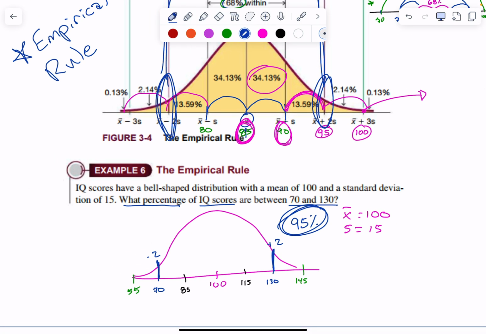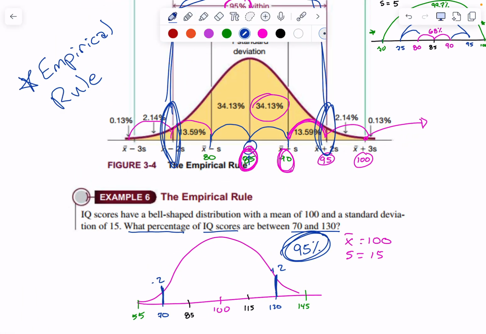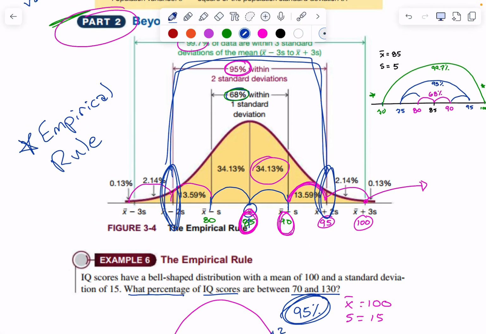We have to go 3 instead of 2 now. What? Yesterday we just... Oh, yes. Okay, so yes. I'm glad you said that. So you remember yesterday where I said everything that is outside of 2 standard deviations is considered rare, right? Or like a significantly low or significantly high value. Because what percent lives within 2? 95, right? So only 5% of people are living on the outside. That's a pretty small percentage, right? A very small percent. Not impossible for you to live outside here, but if you do, you are in the highest 5% or lowest 5%. Actually, you're in the highest 2.5% or the lowest 2.5%. That's why we use 2 as our cut marks for what's considered high and low, right?